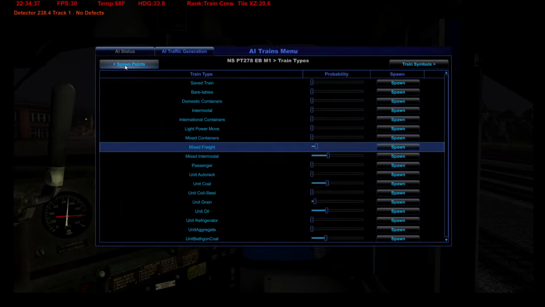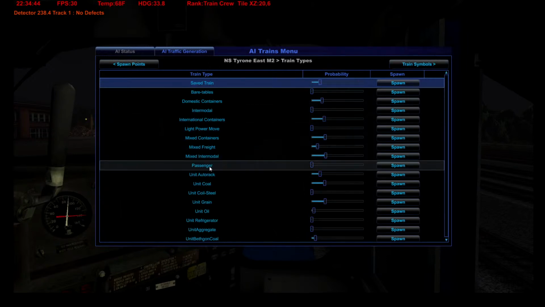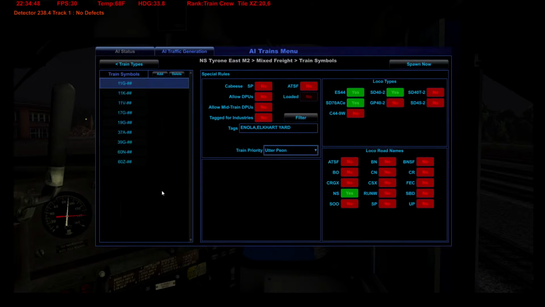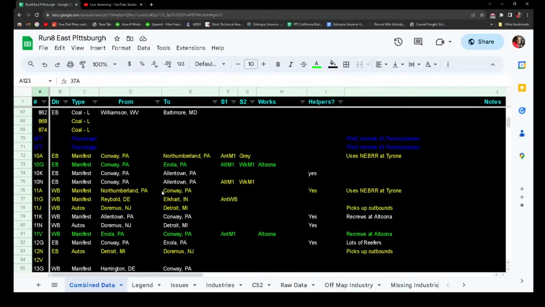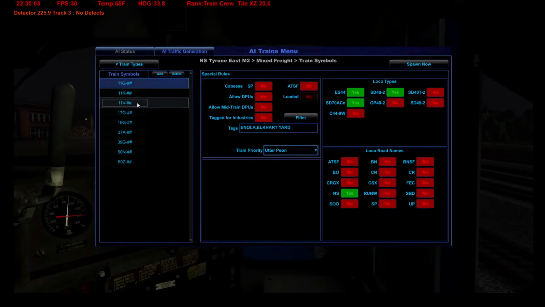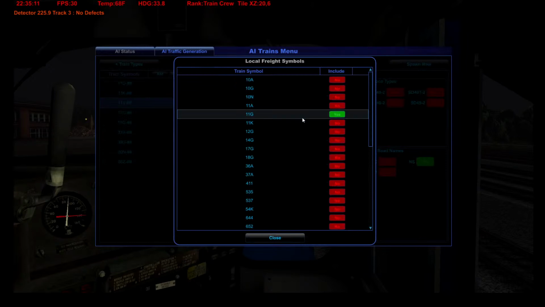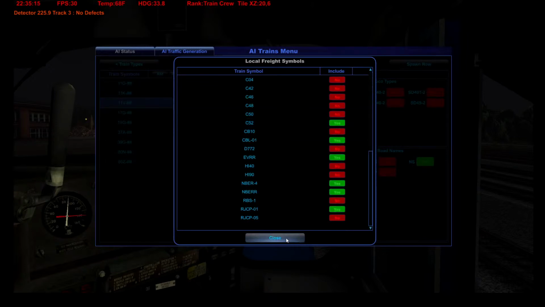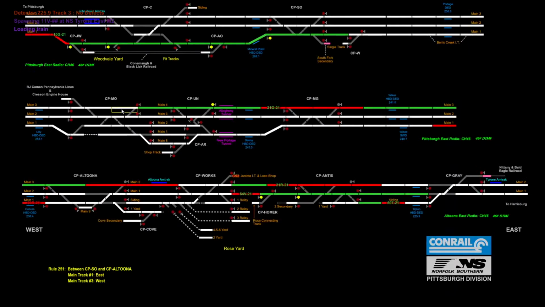So let me do that. I'll make sure I got the right one that I want here. 11V, yeah. Yeah, he's set for 6. Again, I'll make it medium. We'll spawn that one too. Okay, he's in that second block now.